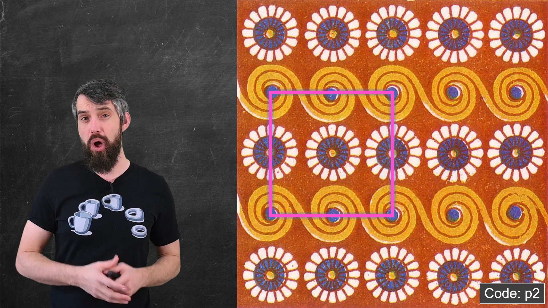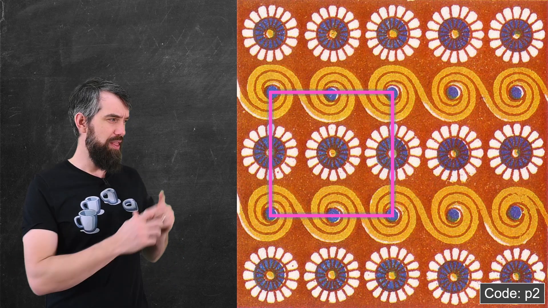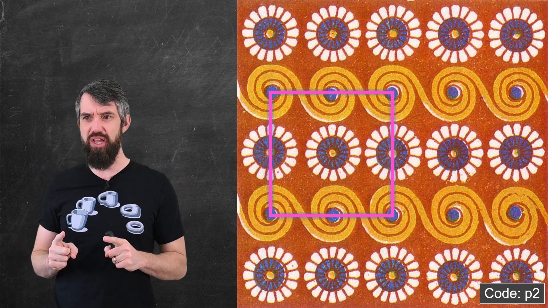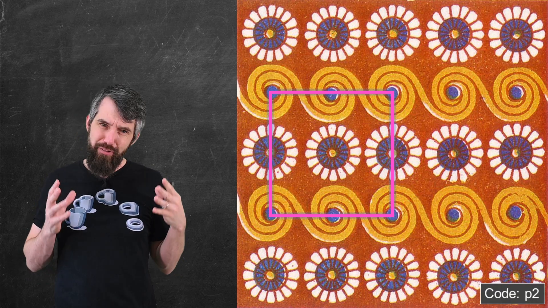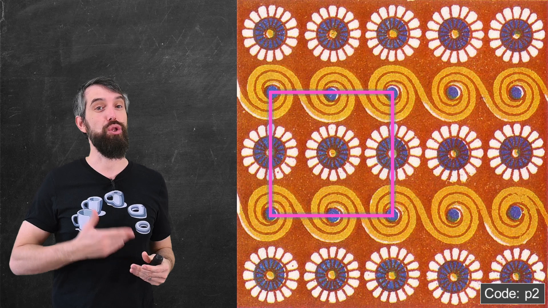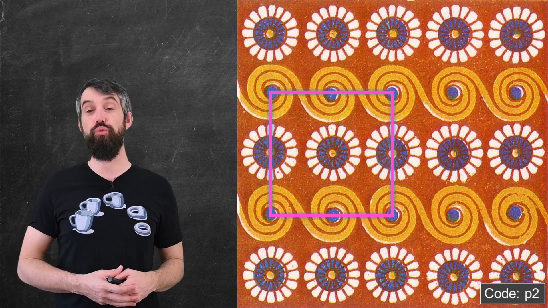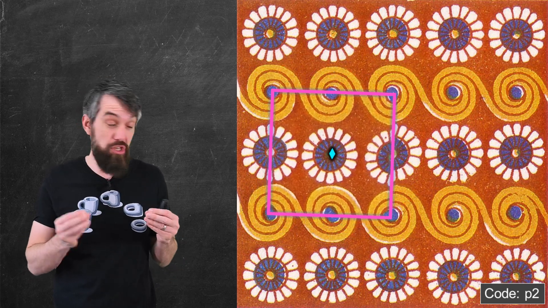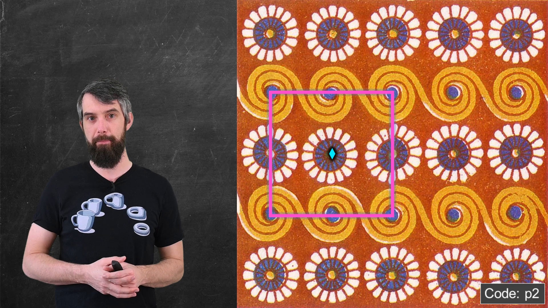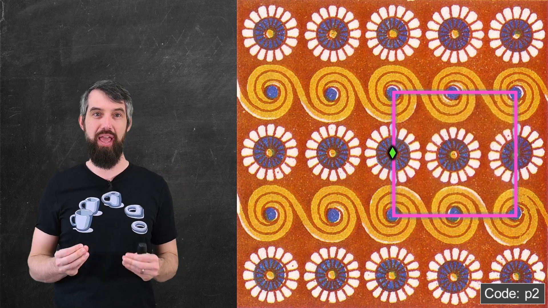I also have this next one, which I will call P2. This came from an Egyptian tomb. The basic primitive cell here is a square. So this is based out of a square lattice. And from here, I notice there's a lot of different rotational centers. So for example, let's take the one directly in the center. If I rotate by 180 degrees in the center, I get to, well, exactly the same thing. Likewise, if I go to the edge here, okay, another spot. If I rotate around that spot now, I get to exactly the same thing.